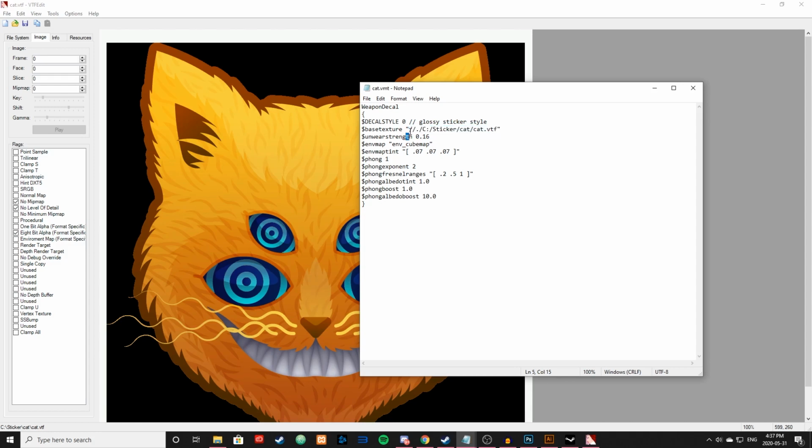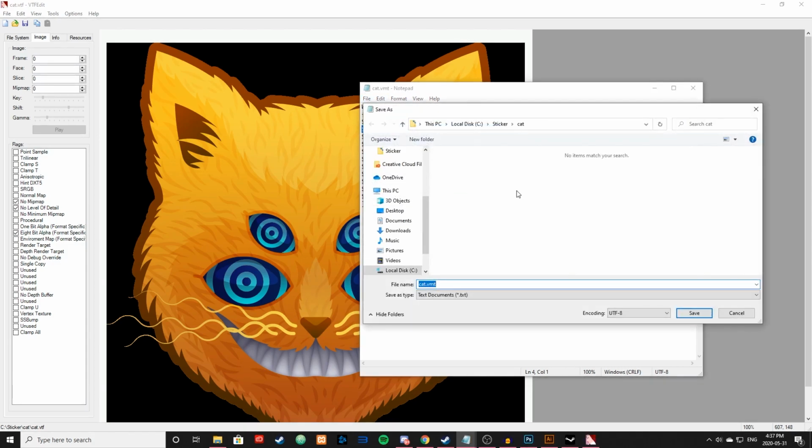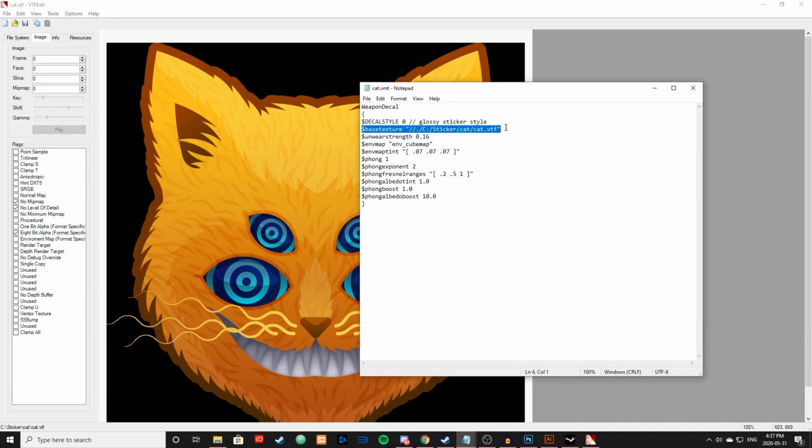We're going to create an absolute file path to the C drive in the sticker folder, cat folder, and then the cat.vtf file that we just made in the VTF editor. So now that we have this, that's the only thing I'm doing to this, by the way, is just editing the base texture line. Now that that's done, I'm going to go ahead, save as, and we're going to save this as a VMT file here. I'm also calling it cat, calling everything cat just to be safe. We're going to save that.